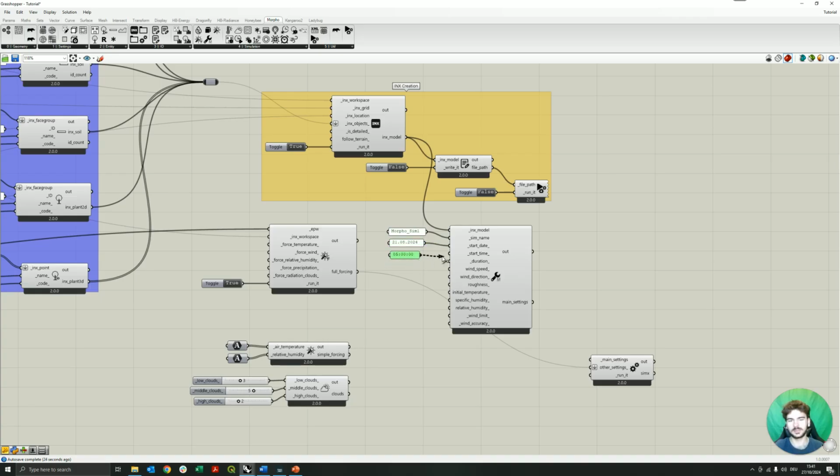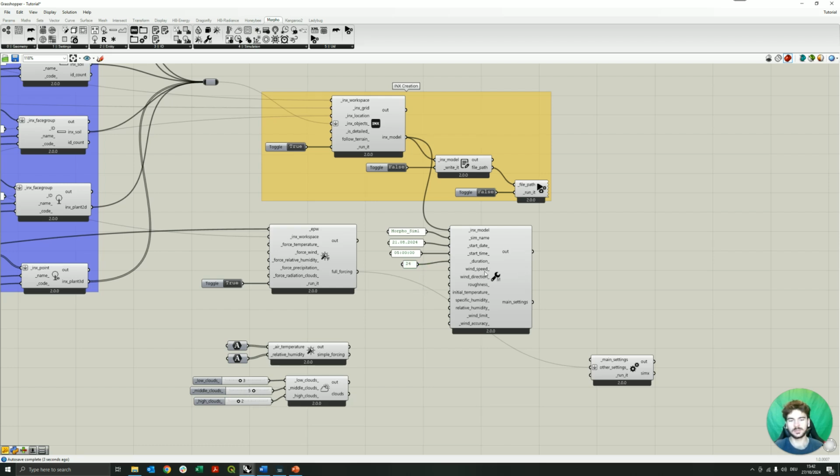And then the next thing is the duration. So how long do we want to simulate? This also is usually 24 hours. I think you can also see it here. Yeah, the default is 24 hours. You can do 48, 72, or also less, like 12 hours. But 24 hours is usually a realistic and sensible period. So just for continuity, I'm going to enter 24 here and connect it to duration.